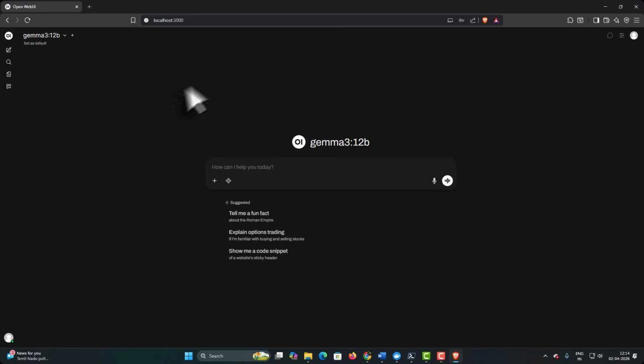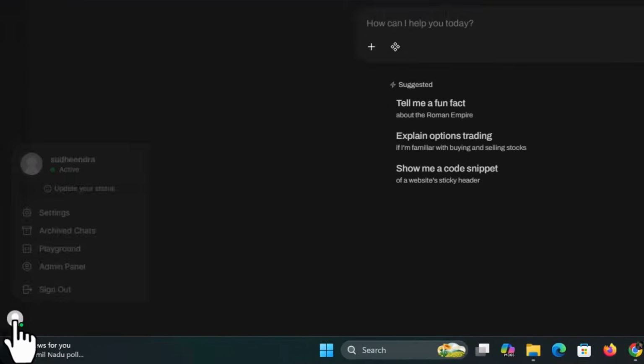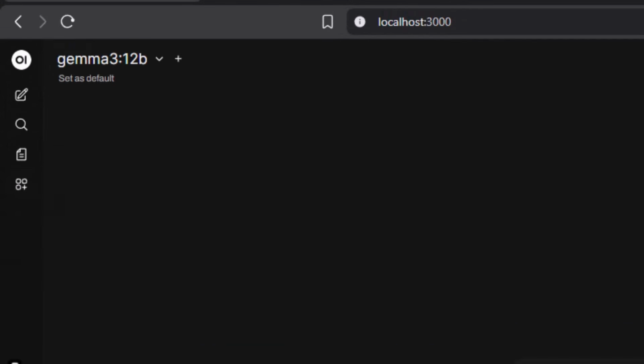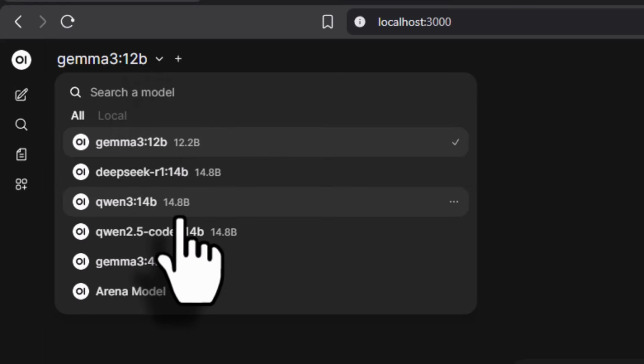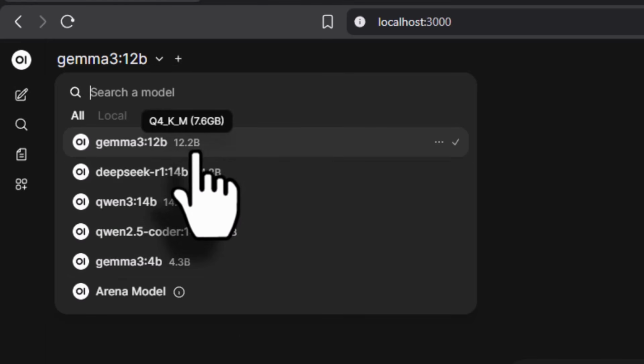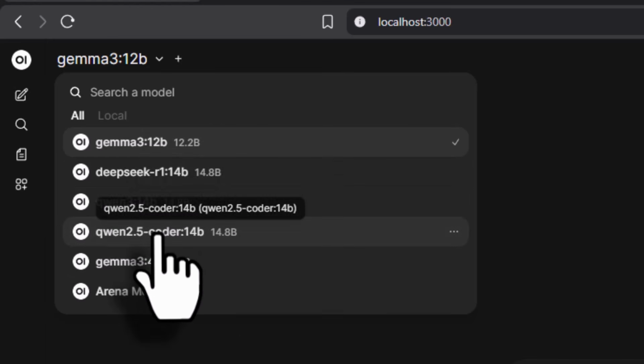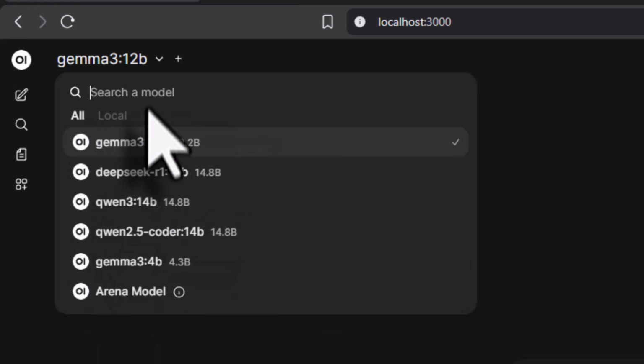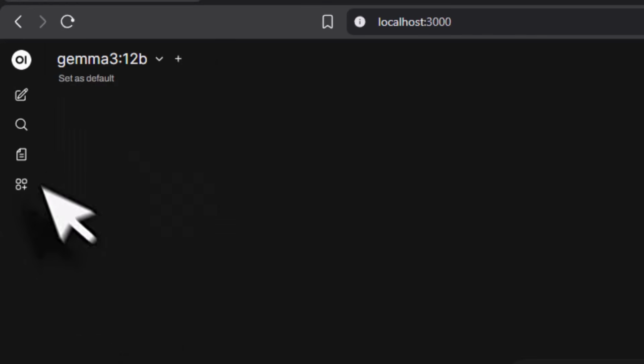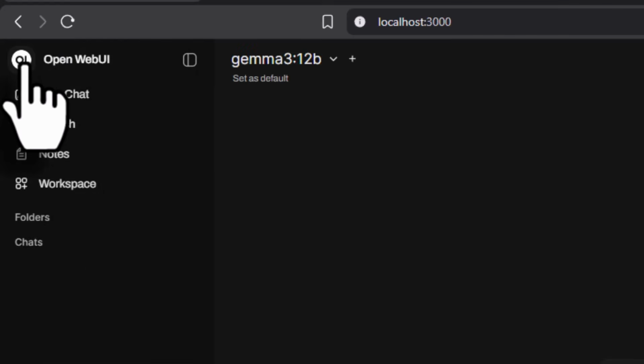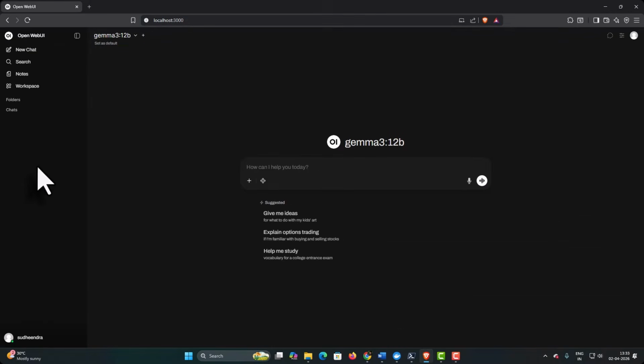And if you see the interface of this OpenWebUI, this is similar to your ChatGPT. You have your account here, and your browsing history will be available here. If you click on the drop down here, you can select which model you are going to use. In our previous session on Ollama, we had installed Gemma 3, DeepSeek, Qwen 2.5. So all these models you can see here. Now if I click here, I can open the sidebar. You can see the history of chats just like in ChatGPT.